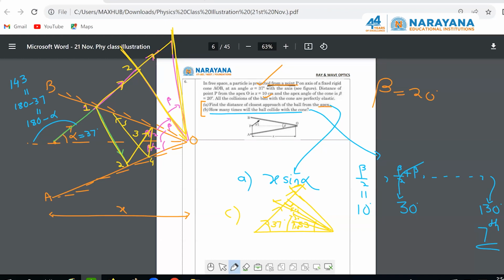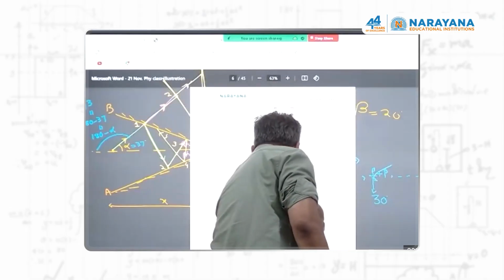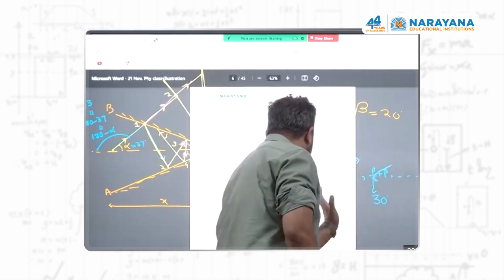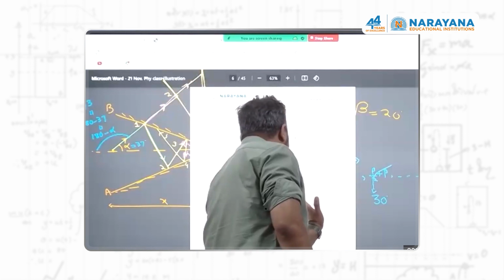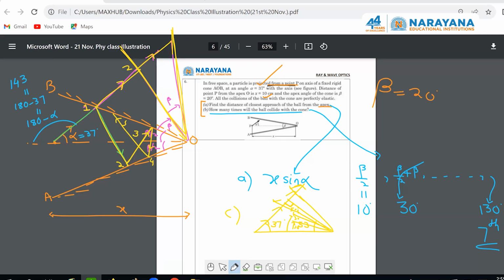Okay, so we can equate the progression which we're getting, the value of that term, until it becomes equal to 63 degrees. Sorry, 53 degrees. Yes, that's what I'm saying. Because 53 is that normal orientation, but because collisions are happening at 10, 30, 50, 70, so hypothetically we can think that 53 is also an orientation, but the collision is not happening. But collision has happened at 50 and 70. So between 50 and 70, the distance was minimum. Right?